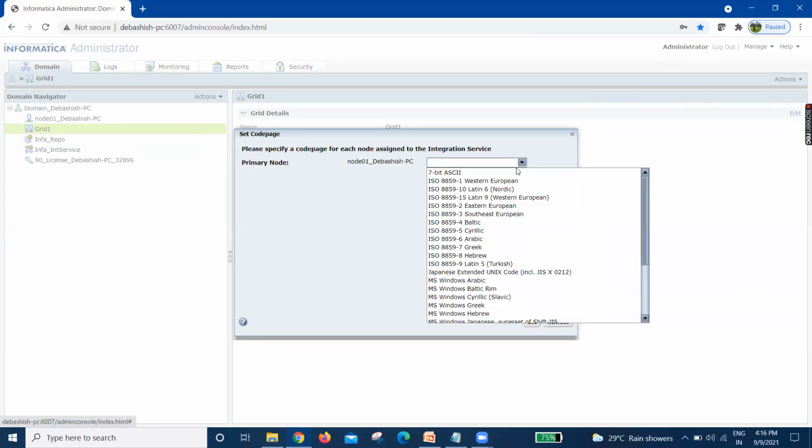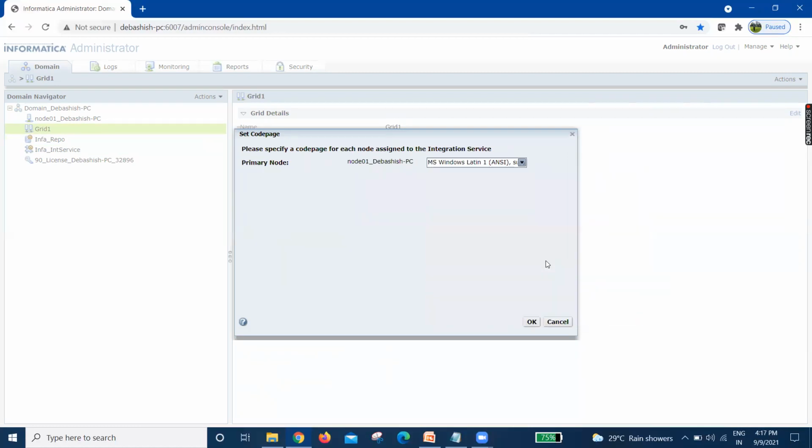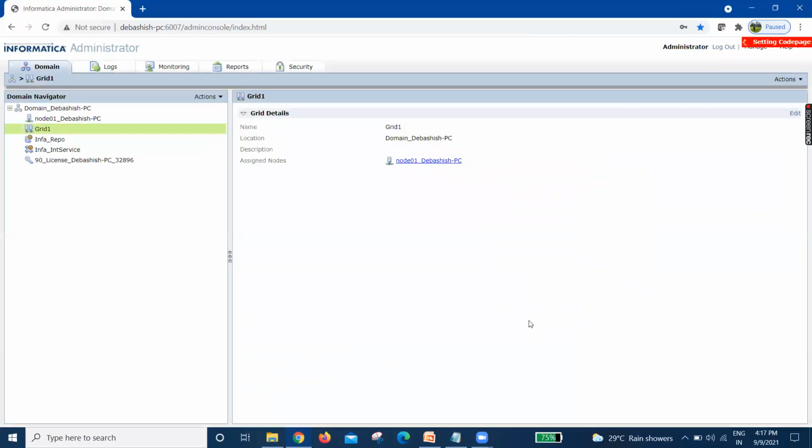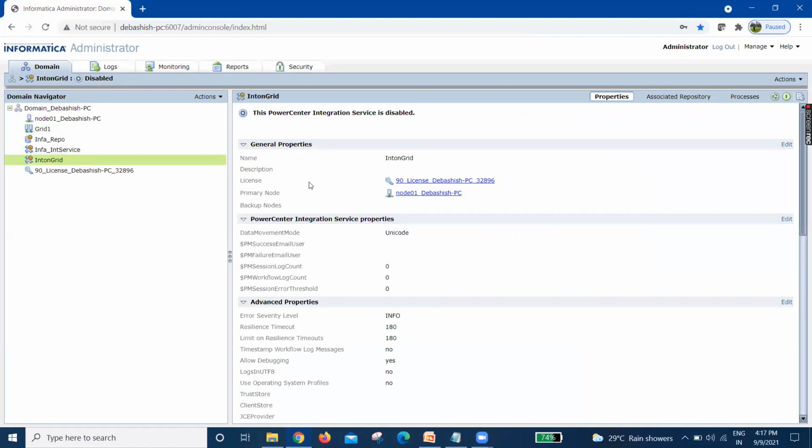It's asking for the primary node. So it's done, you can enable it. So that is about our sessions, integration service and grid.